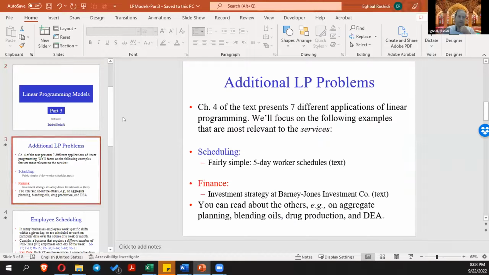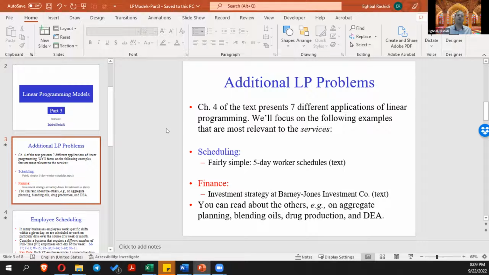All right, so this is the third part. We're going to see some additional problems here. There are different applications here. If you remember, our first optimization problem was an investment plan on 2 stocks, for example A and B, and then we had a diet problem. And as you see here, there are different applications of optimization. So we're going to see 2 more applications here. And in the textbook, you can see different examples of different applications for which you can find optimization.